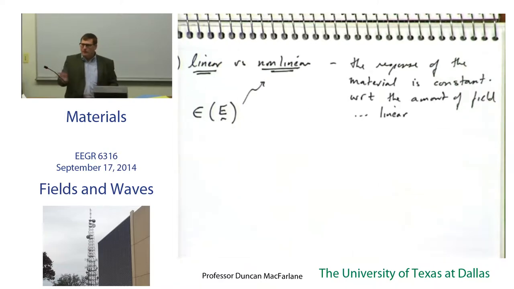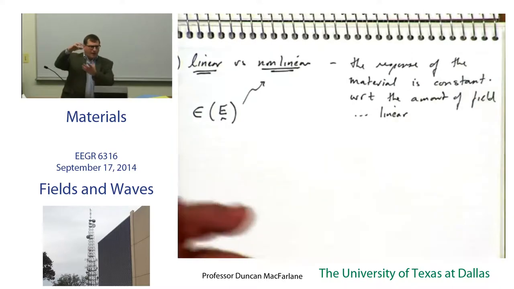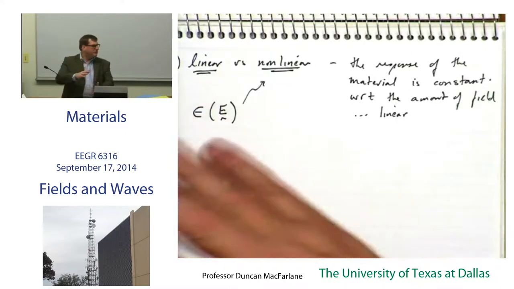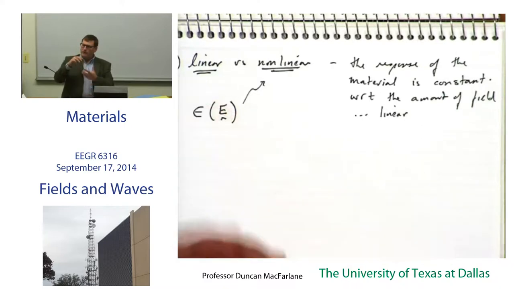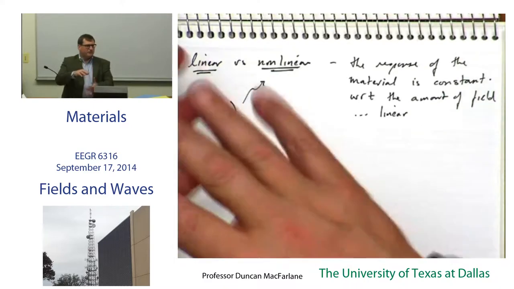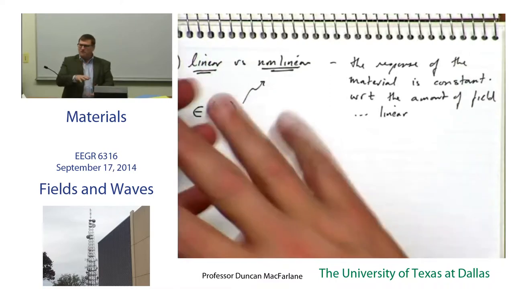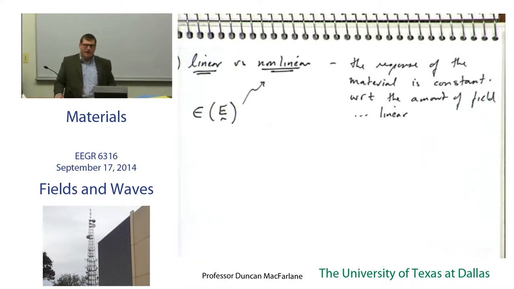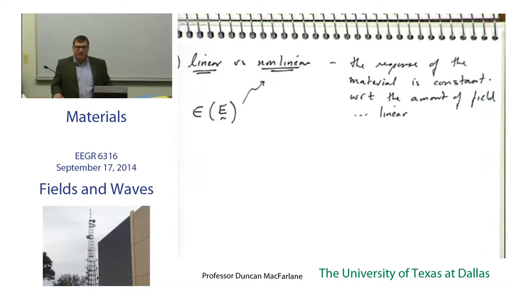I come in with a little bit of light, I come in with a little bit of an electric field, and that pushes the clouds of electrons around. As long as those clouds of electrons don't go very far, they'll just take the input and re-radiate it, maybe with a delay, maybe with an amplitude reduction. Classic linear time invariant system response to a sinusoid. Phase delay and an amplitude change, usually an attenuation. Loss and phase shift. Okay? An absorption and an index of refraction. We'll talk about that case in much more detail later on.